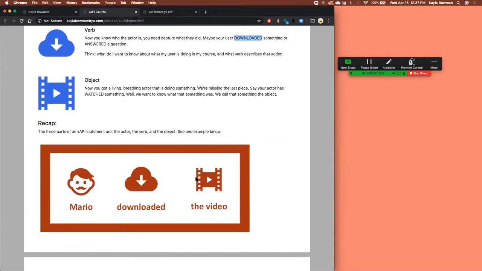What's cool about xAPI is you can always capture the actor, but you can have so many different verbs and different objects and track all of that information in your learning management system. So I am now going to turn the screen back to David so that he can show his course, and I hope everybody likes sharks.